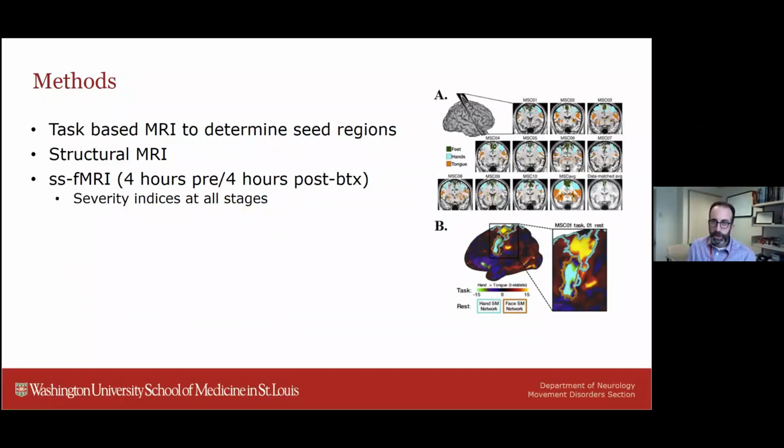And so again, we're using methods that involve the MRI machine. This is a non-invasive machine. The biggest risk of this study is boredom, right? Lying in a scanner and being bored while the machine does the work and takes the pictures. So it's a very benign approach to this, and we get really well-defined pictures. We do that in the sense that we have participants do a task in the scanner. We have them speak, say ah, e. That allows us to look in the brain what regions are active during that speech.